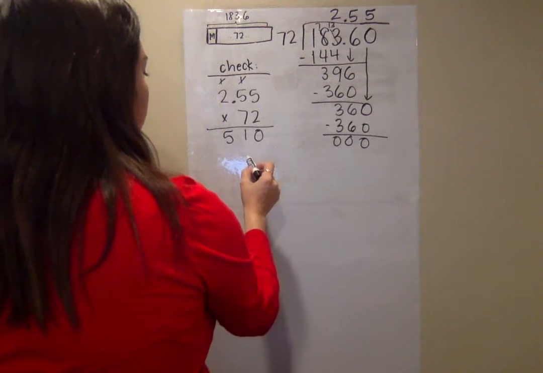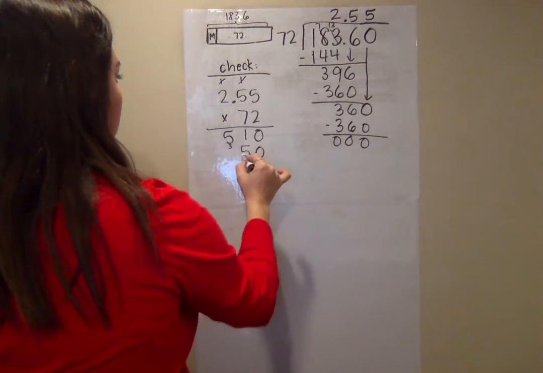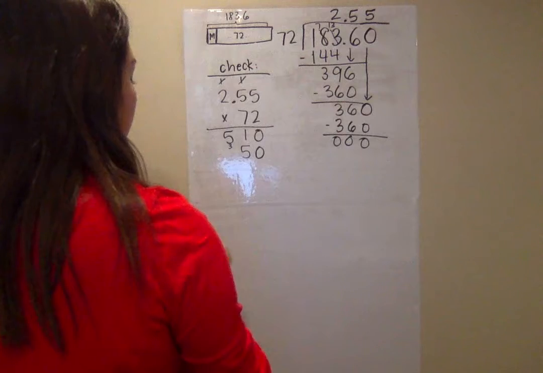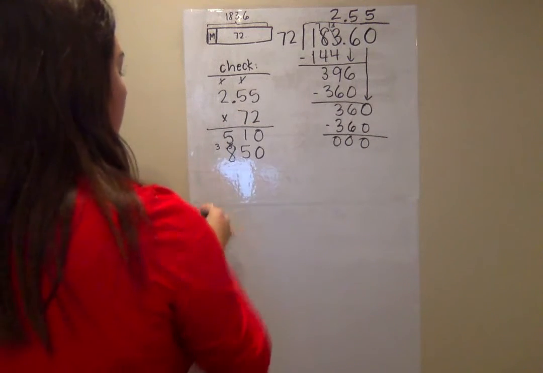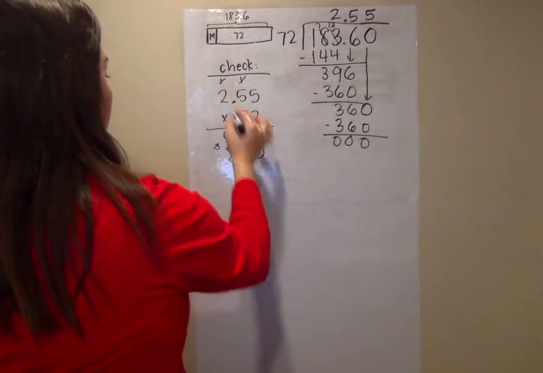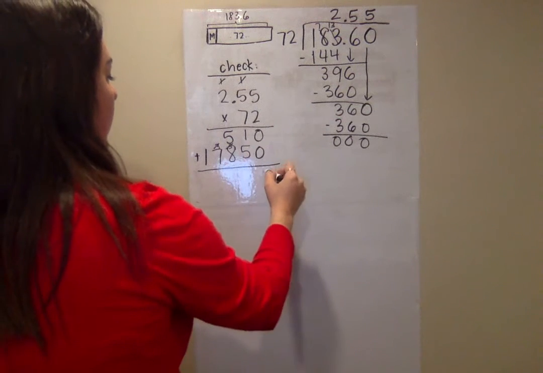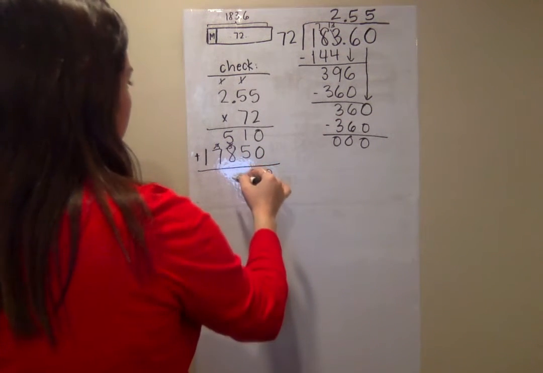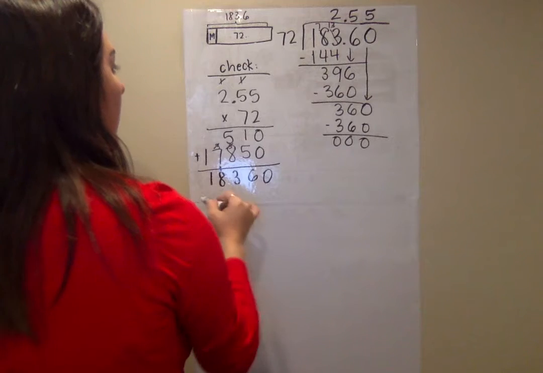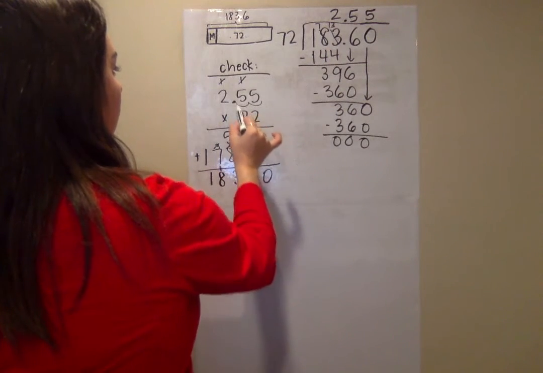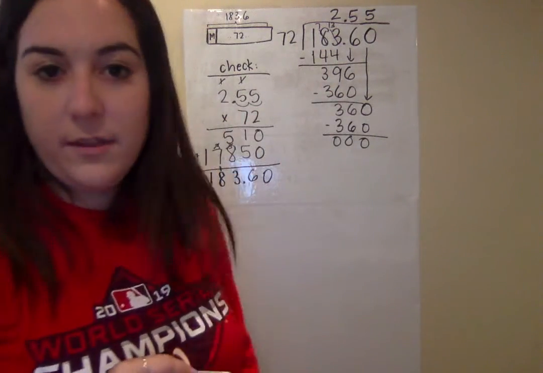I'm going to the tens place, so I'll record in the tens place and put a 0 in the ones place. Okay. 7 times 5 is 35, plus 3, 35, 36, 37, 38. All right. 7 times 2 is 14, plus 3, 15, 16, 17. And I don't have anything else to multiply, so I'm going to write 2 big numbers. All right. 0 plus 0 is 0. 5 plus 1 is 6. 8 plus 5 is 13. 7 plus 1 is 8. And 1 plus 0 is 1. All right, now I'm going to ask myself, how many total digits do I have behind the decimals in this problem? I have 2. So my answer is my dividend, 183 and 60/100ths.